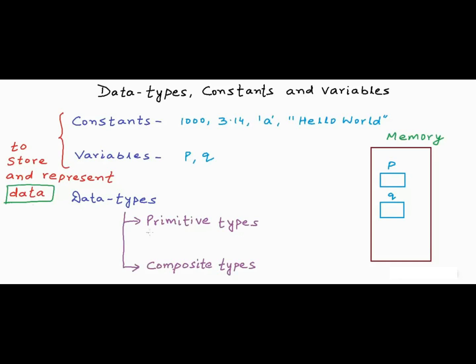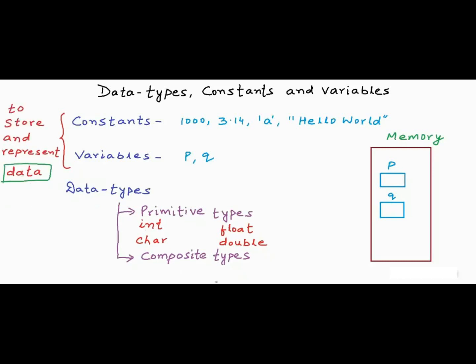The most famous primitive data types are int for integer, char for character, float for real number, and there is another one for real numbers. It's called double. Int, char, float, double, all of these are keywords. Keywords are reserved words that are always used in a program for a specific purpose with a specific meaning. So these keywords will always be used to mark the data type of something. There are some other primitive types in C. We will talk about them later.